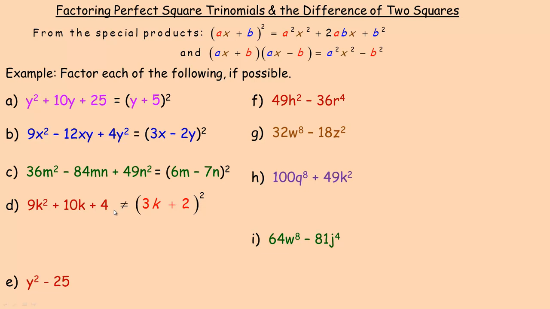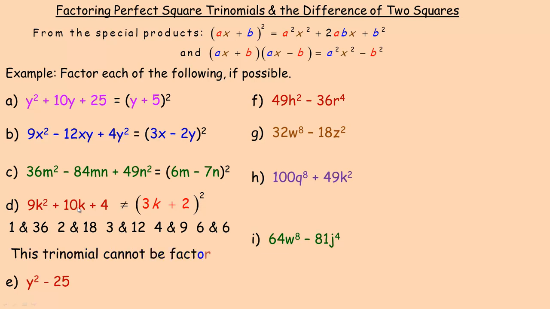So if I were to try to factor this, I would use one of the other normal trinomial factoring methods, like the Australian method or decomposition. So I'm looking for two numbers that add to 10 and multiply to 36, because 4 times 9 is 36, and everything's positive, so I don't have to worry about any negatives. So 1 and 36 is possible, 2 and 18 multiply to 36, 3 and 12 multiply to 36, so do 4 and 9, and also 6 and 6. But none of these pairs add to 10. That adds to 37, that adds to 20, so quite a bit too big. That adds to 15, this adds to 13, and the smallest one adds to 12. So I can't get anything to make the 10k.